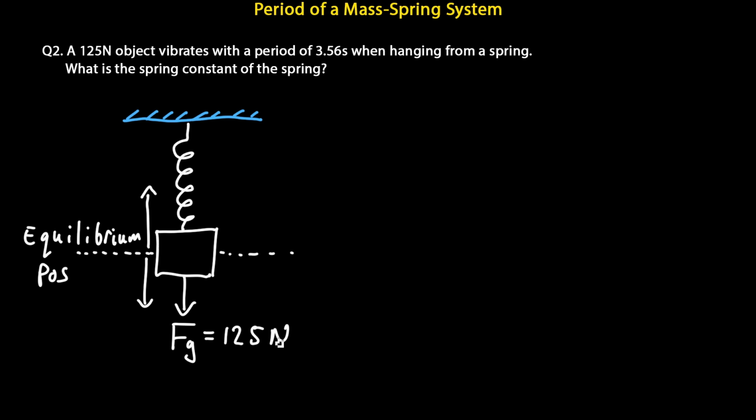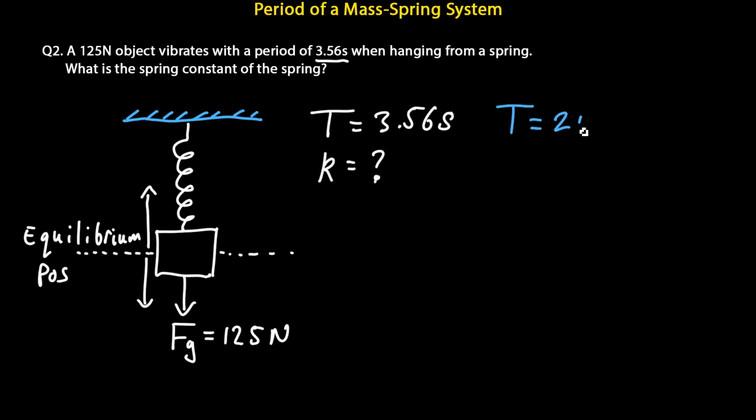And again, the gravitational acceleration does not have any effect on the period of this oscillator. This mass spring system will oscillate according to our formula. The period is equal to 2 pi multiplied by the square root of the mass divided by the spring constant. And again, this is true no matter what the orientation of the system. So we're given the period, but we're not given the mass or the spring constant. So how can we find the mass value?